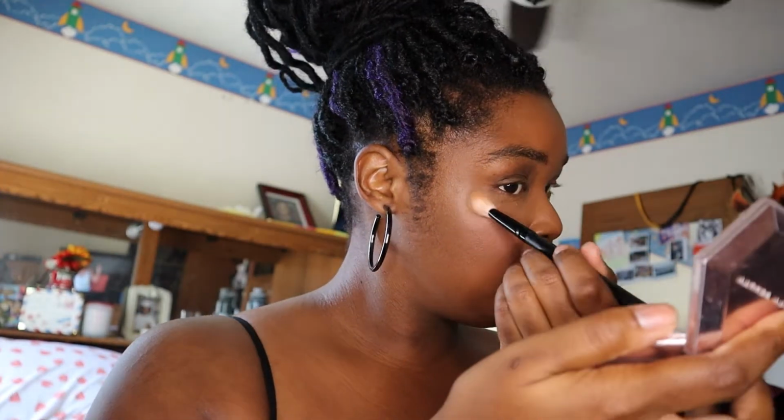I will say my favorite thing about makeup is highlighter. Just love looking like a glazed glittery donut. Yes, perfection. And this is why I say skincare is definitely a big part of your makeup routine, because naturally, I'm already a little dewy, so the makeup kind of enhances that a little bit. Ugh, God, I love highlighter. It's so pretty. And we're gonna put a little bit more on the nose and a little bit on the Cupid's bow. So pretty.